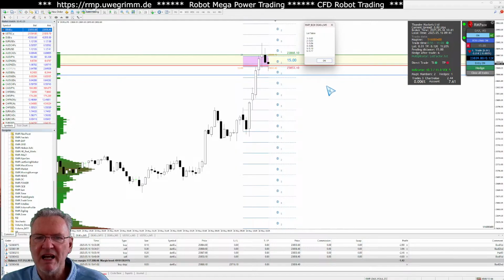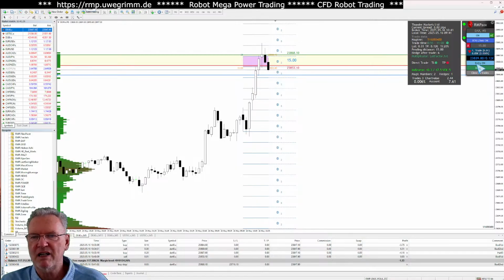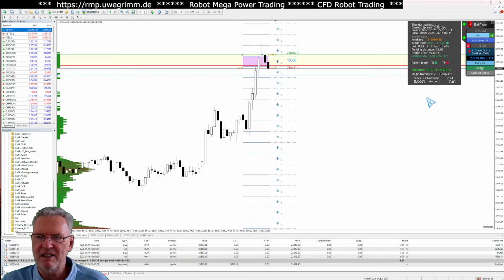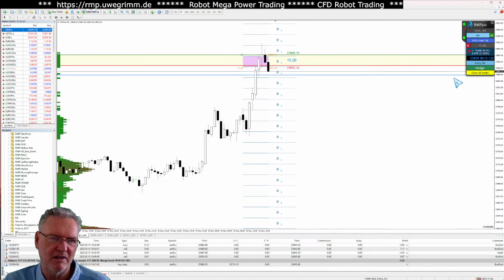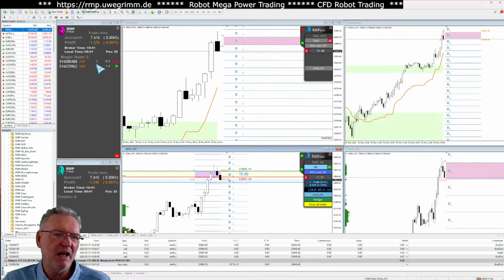And what about a hedge? What is a hedge? Well, I show you. I can create these hedges artificially, but of course I will not create them when I'm in plus. This does not make sense. Yeah. Hedge means I'm in balance with the market. So here we have a hedge.